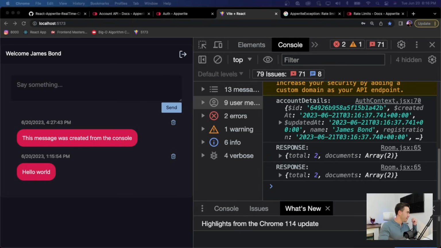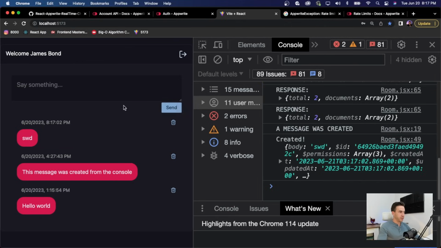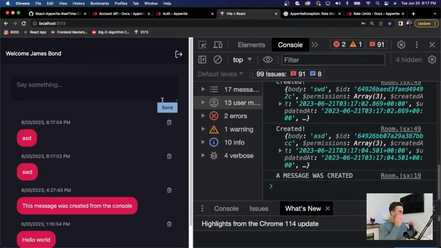What's next on the list? We're almost done here. Okay, so after we register a user, I actually want to start knowing what users created what, and I want to make sure that users can't just write messages and then delete anybody's message. So I want to fix this up a little bit.